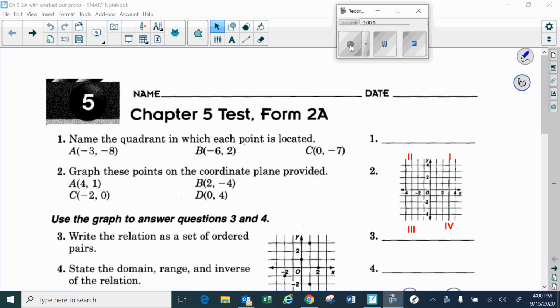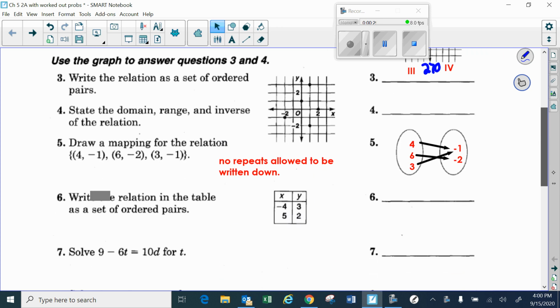Distance. Go over a few of these problems here. Quadrants, you should remember that it goes by your degrees here. That's where we come up with our quadrant numbers. So we start at 0 degrees, work our way up to 90. So this is why this is quadrant 1, 90 to 180, quadrant 2, 180 to 270, quadrant 3, and 270 up to 360, quadrant 4. Okay, so just recalling that.